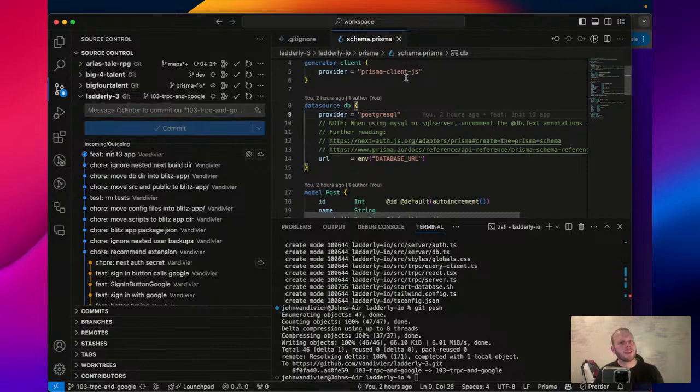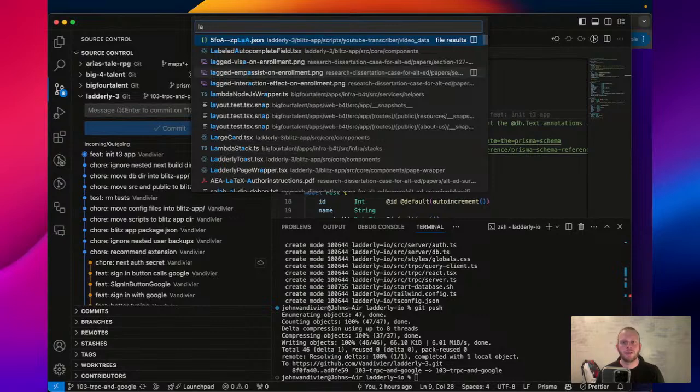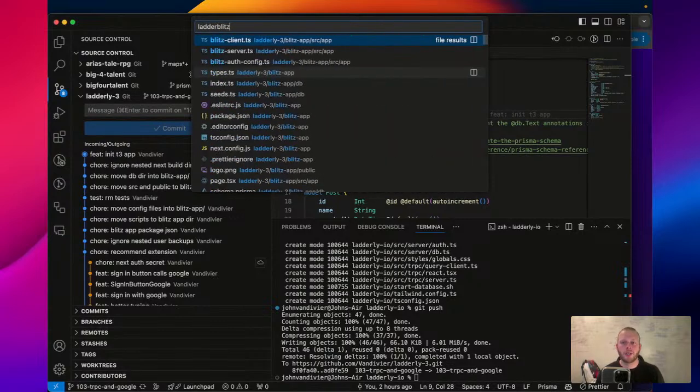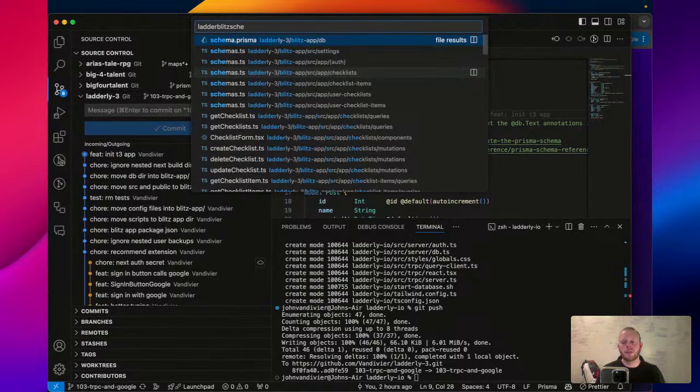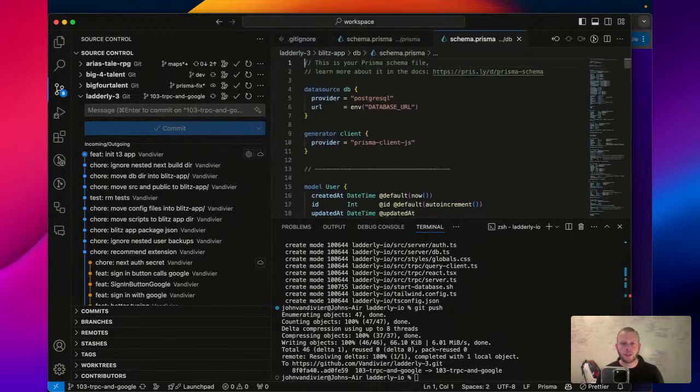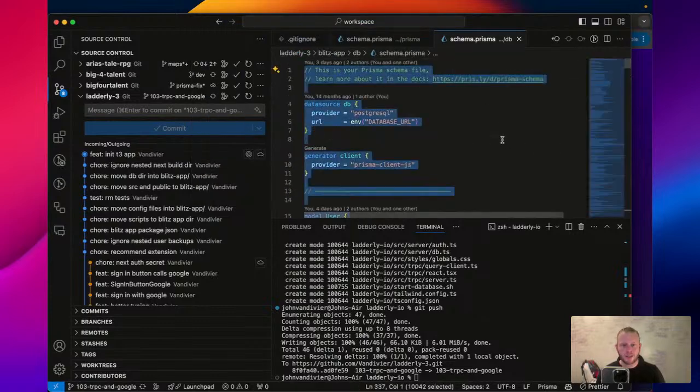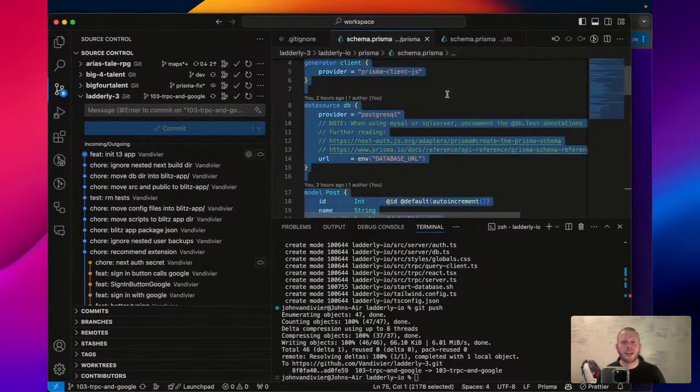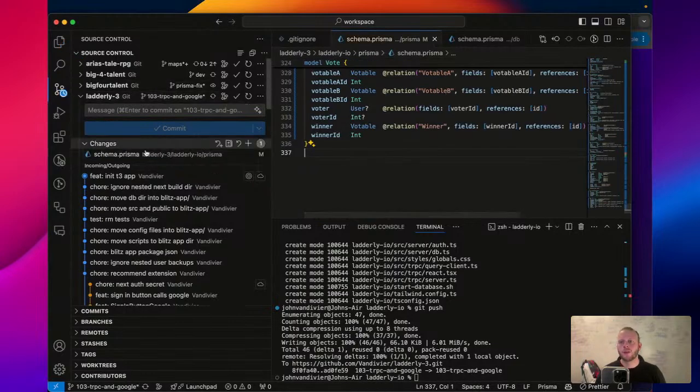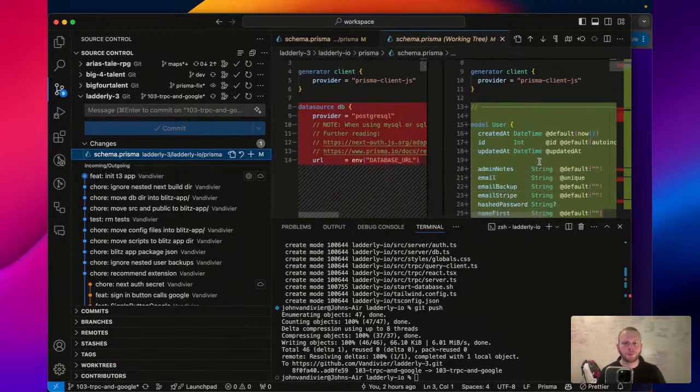If I connect this to the database, I will get an error because the schema is out of sync. So I need to update the schema immediately. I'm going to Command P, Latterly, Blitz, fuzzy typing, and then type schema. You see in VS Code, we can search across file names with fuzzy match. All right, so I'm going to Command A, C to grab all of the content onto my clipboard. I guess I didn't need S, did I? Sorry, don't know why I did that. And then here I'm looking at the diff to compare.